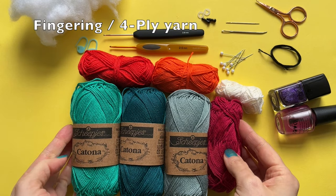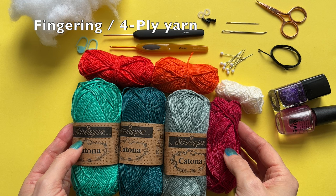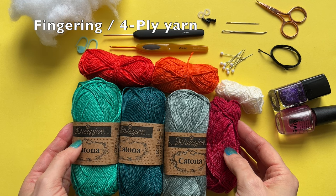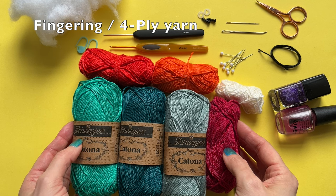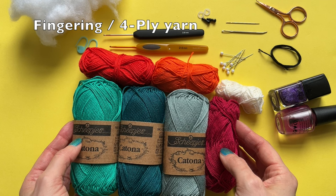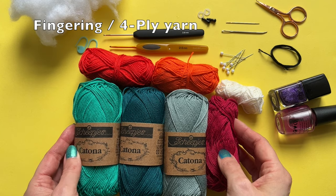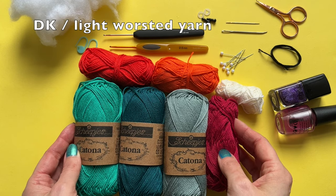For this project, I'm using Shapeless Katona, which is a fingering or four-ply yarn, and it's 100% cotton. But of course, you could also use acrylic yarn or any kind of yarn you like. Cotton is just my personal preference. And you could also use a DK or light worsted weight yarn.